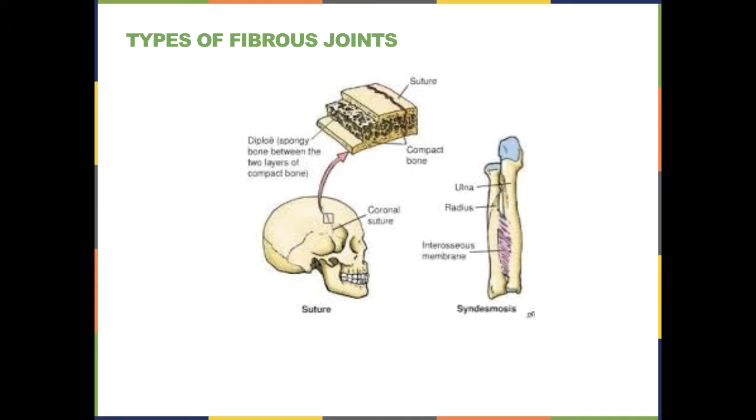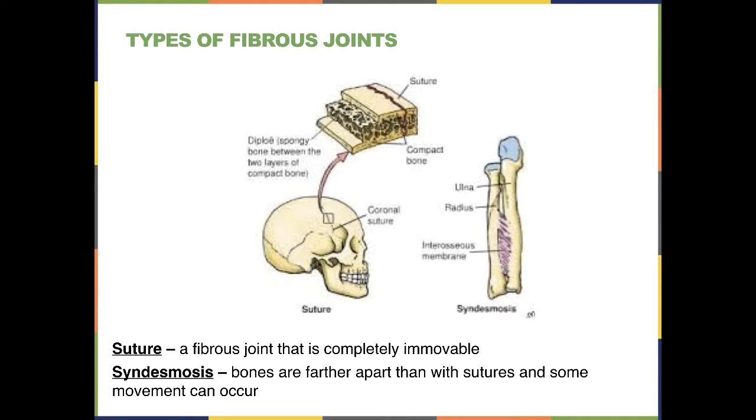Now, fibrous joints can actually be separated into two types, and they're shown here. On the left is something called a suture. A suture is a fibrous joint which is completely immovable. Once the sutures close on a young child and that fibrous tissue forms, then this is no longer movable. Obviously, with enough force it can be separated, but there is no motion or movement in the skull.